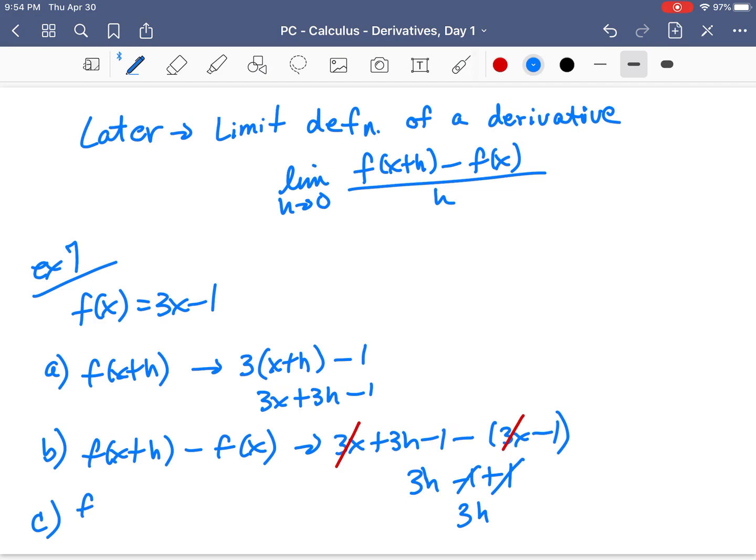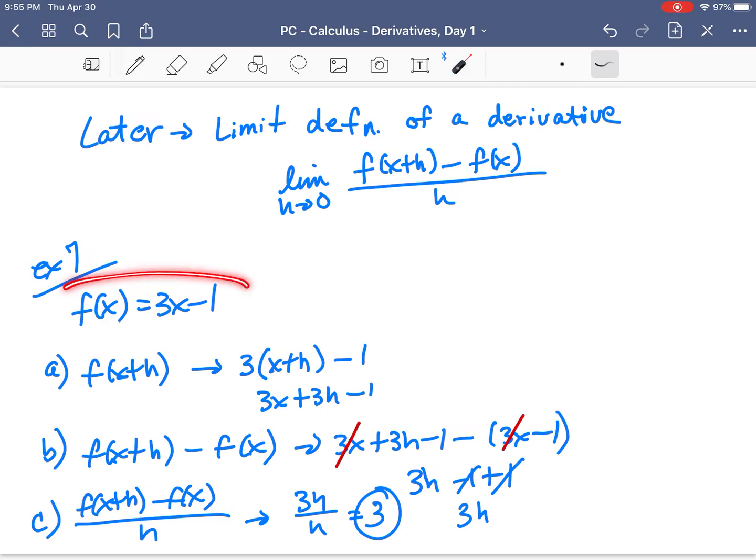So then part C, I want to know what is f of x plus h minus f of x all over h. If I take that answer that I have, which is basically the top part, that's 3h over h, and so that makes 3. Now, the limit part of this won't really be doing much else, because look how we're getting a constant right here. You knew that when I told you this was a line function, you know the derivative is 3, because you know the slope of a line is always sitting right there. So it should make sense that its answer came out to 3.